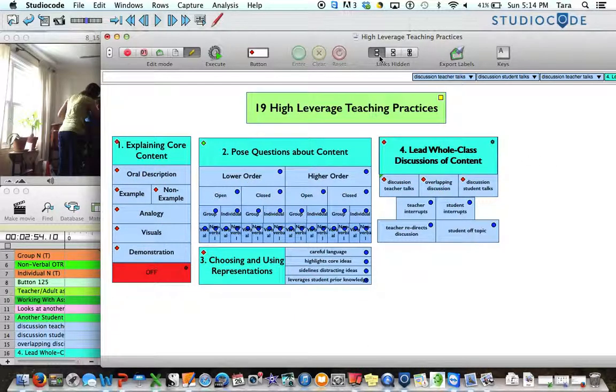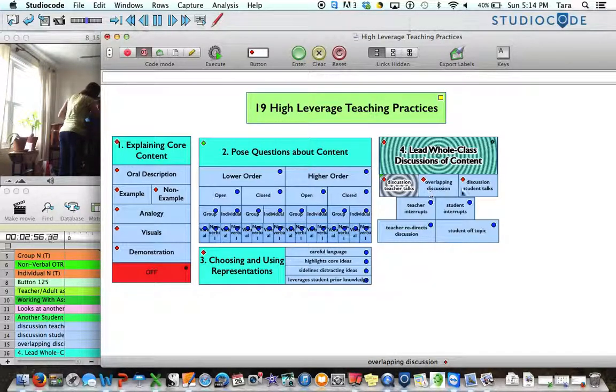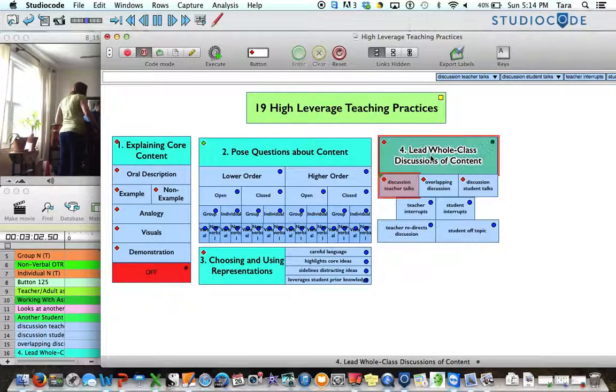I'll hide them. Let's try that again. It should work now. Code mode. Bounce back and forth. Maybe the teacher overlaps. I'm just hitting a bunch of things right now. And now to turn it off, if I click this, there we go. It turned them both off at this point. Perfect. So thank you for that solution.